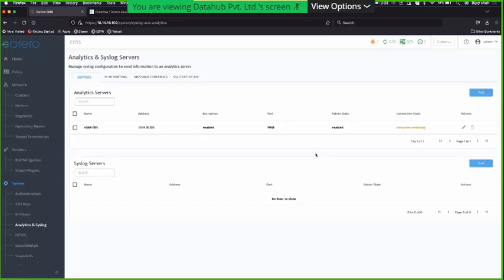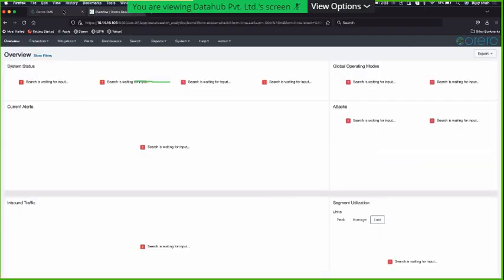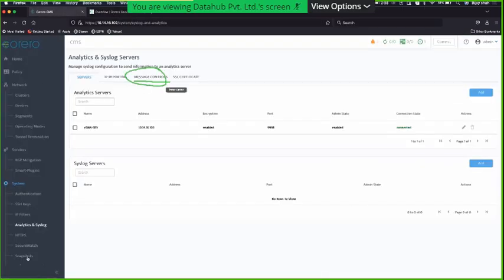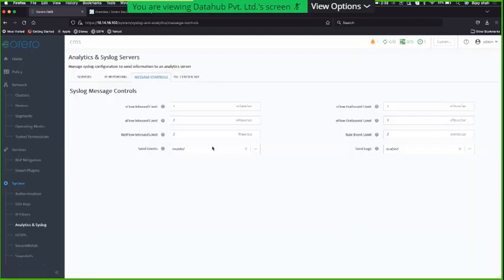Okay, good. Let's also define your message control. So can you come here, please? Message control. Great. And then just add a 0 here. This should be number 50.